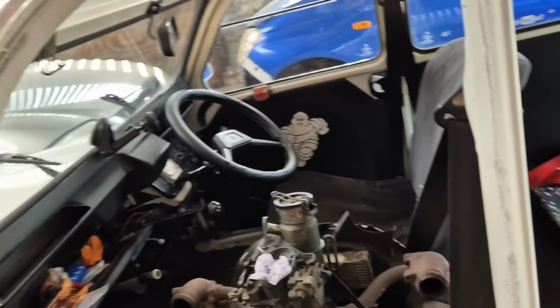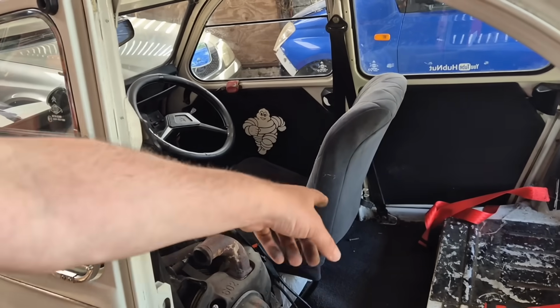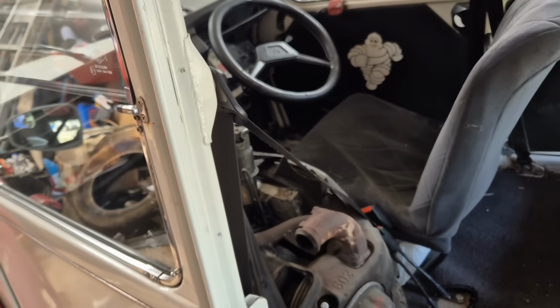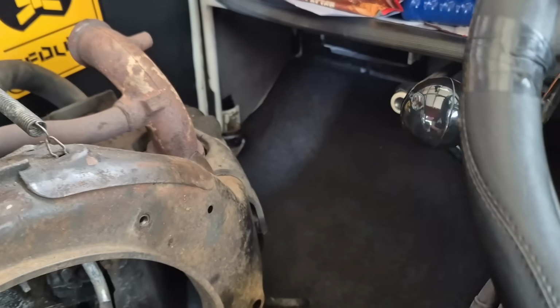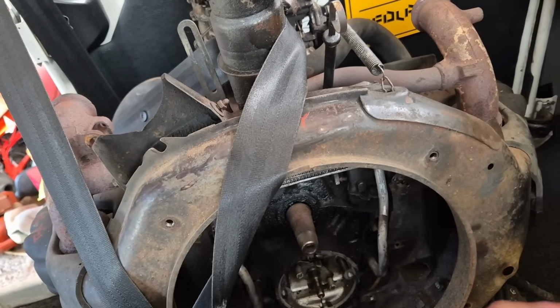But we'll see. Took the rear door off and the rear seat out just to give more space. We'll try and get the axle arms in down here. I'll just check behind the wheel maybe. Yeah, I can get to the gear change. Plenty of space for the gear change. Can get down to the handbrake. That'll do nicely. Brilliant. Right.